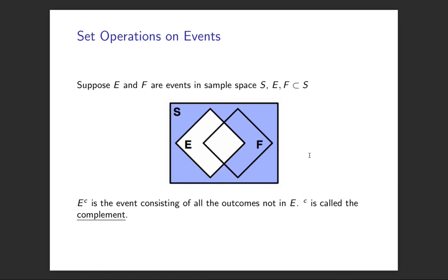And the last fundamental operation is the complement. So it's a bit like a not, a logical not. We take E and we put a C up there to mark the complement. So that's the complement of E, which is all the items which are not in set E. So we have our overarching sample space, which is the set of all possible outcomes. There's our set E. The coloured area in blue is all the possible outcomes which are not in set E. And that's the complement of set E.